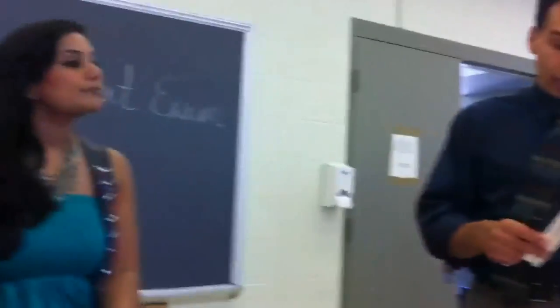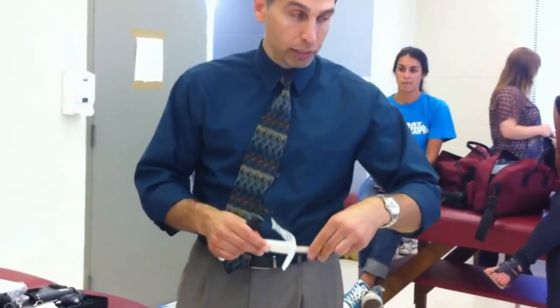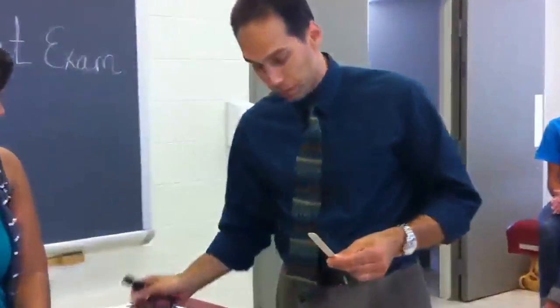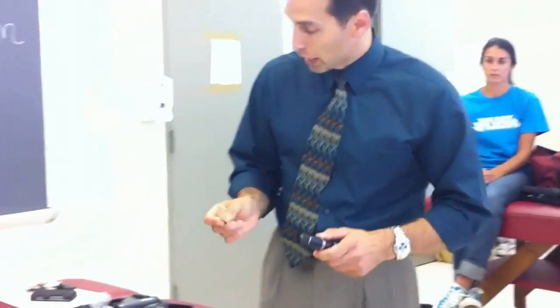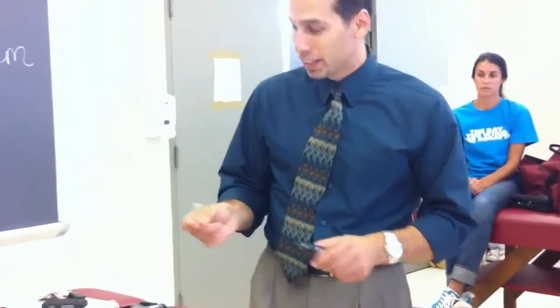what you're going to do is you've got to take this tongue blade, so it says peel down here. I'm going to peel this down, and I'm going to touch this end. This end I'm not going to touch because that's where it's sterile, right? So make sure I don't touch that end, that's what's going to go in our mouth. I don't want to lay this down because then it's obviously not sterile anymore.